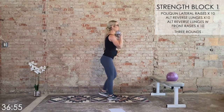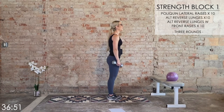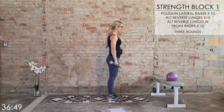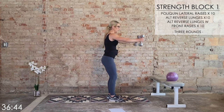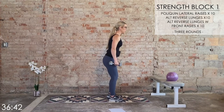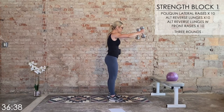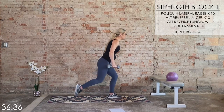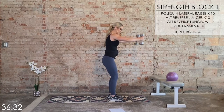Two, one, hold at the top, release the arms long. We continue with those reverse lunges, add a front raise at the top. Let's go. Lunge, hold, front raise, return. We can make these lunges more attainable by widening your base. So instead of standing on that balance beam, think about standing on some railroad tracks or just mat distance.